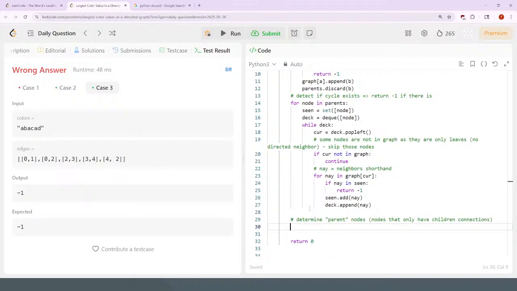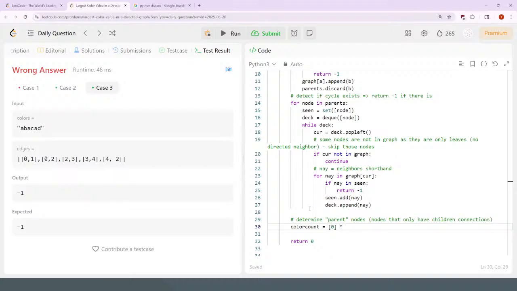So say we have color frequency, color count, and this is going to be 0.